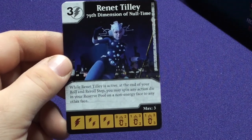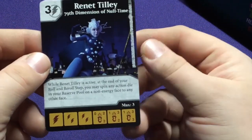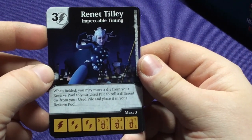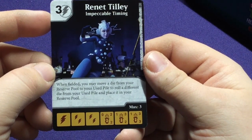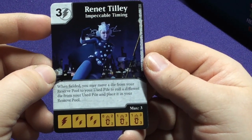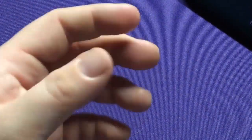For what it is, her stats are pretty decent even. 2-2, 3-2, and 3-3. She costs cheap. She only costs 3. She has really low abilities. Impeccable timing. When fielded, you may move a die from your reserve pool to your used pile to roll a different die from your used pile and place it in your reserve pool. So basically, you trade 2 dice. Cool. Again, I don't know if that's a character, unless maybe you watched the Nickelodeon one and you were like, oh, I really liked her as a character. That might not be one that just jumps out at you.